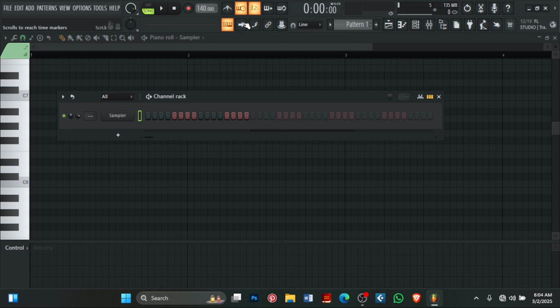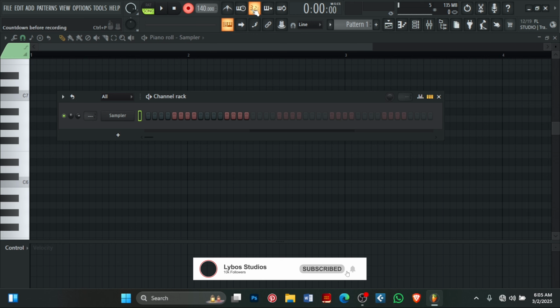All right, with this one, 3, 2, 1, as you can see here, when you turn this on, you can click on your record button, and when you play to record, it will play your 3, 2, 1 sound for you. So instead of clicking and you are straight recording, when you click play, it will count 3, 2, 1, go, and then it will start recording whatever you play.